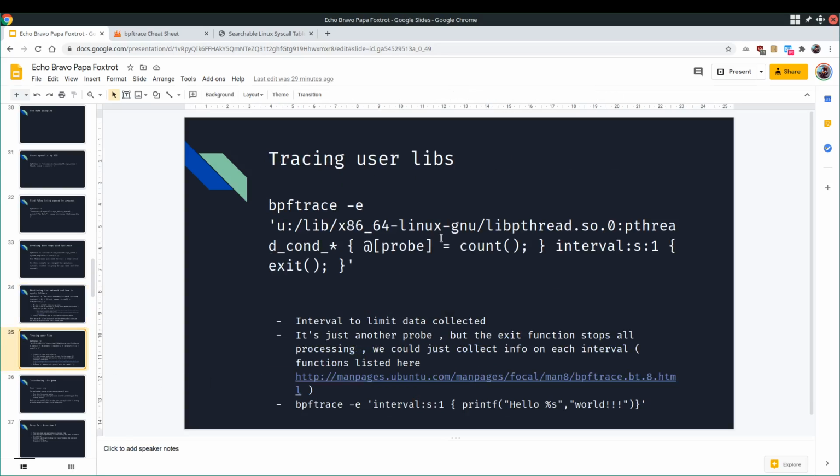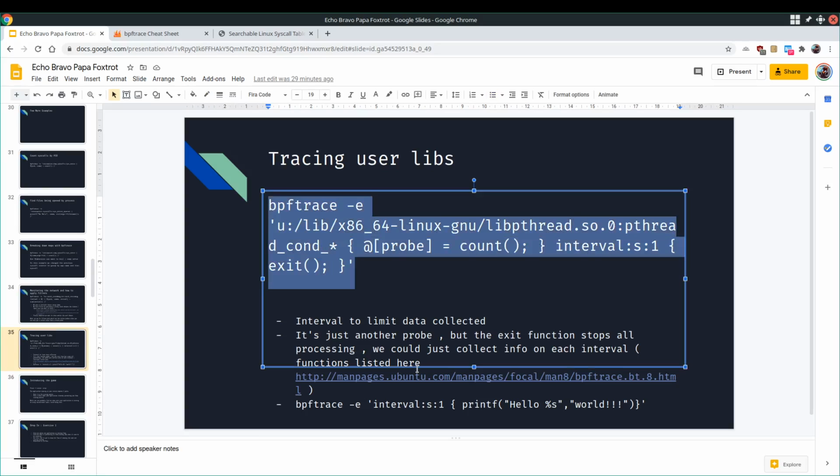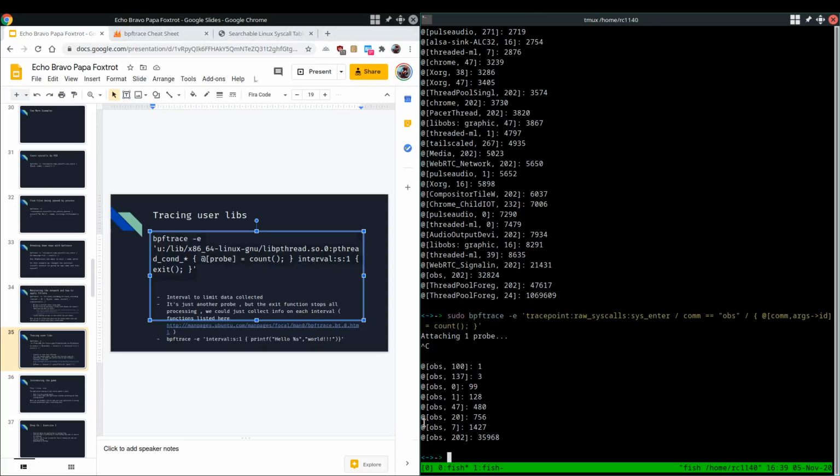Cool. So we trace the disk, we trace the network. It would be nice to get specific, as we described earlier with the bash example. It would be nice to go ahead and trace kernel user libraries, so any application that is using this library would get logged. It's useful in debugging when you don't know how often something is using a library that you want to replace, for example. This also takes things to a next logical step, which is the interval S1.